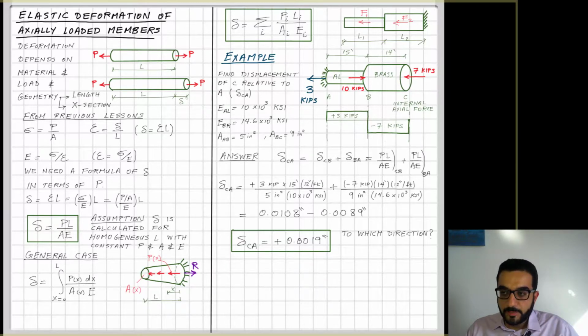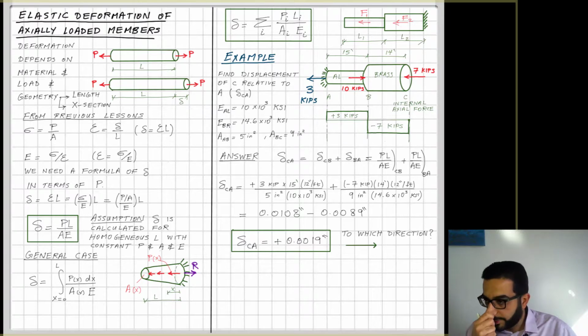If you think about it, I'm calculating the displacement of C relative to A. So A is fixed. Point B feels elongation because delta AB is positive. Then over the length of BC, there is a contraction of 0.0089. So at the end, C feels the elongation of B, but also that part BC is contracting. It's compressed, but not compressed enough to counter the elongation of AB. So net, point C moves in the direction of the largest deformation, which is positive, which means it's going to the right.